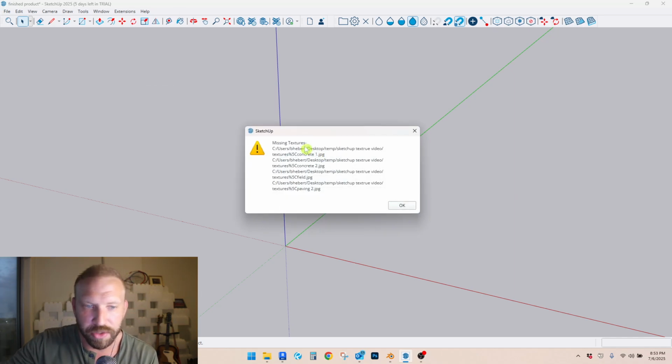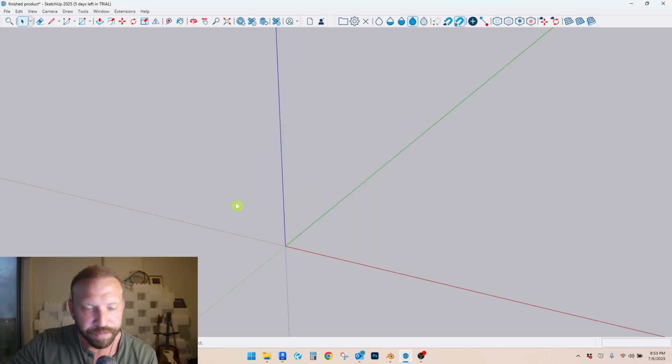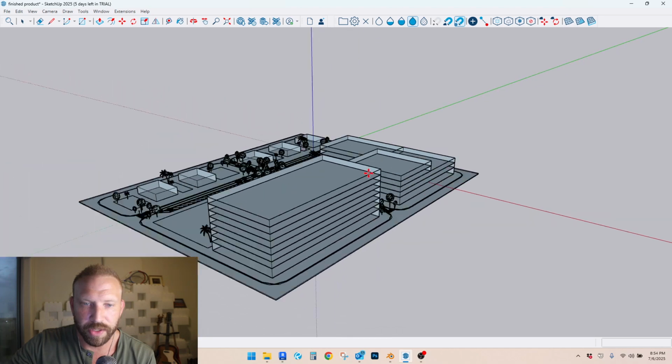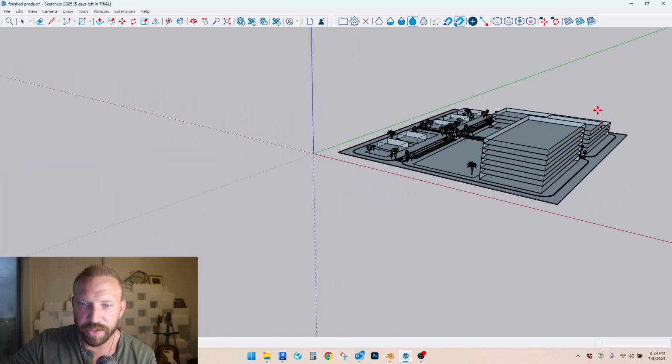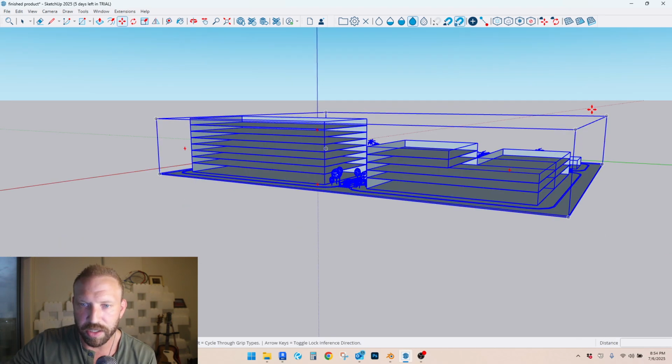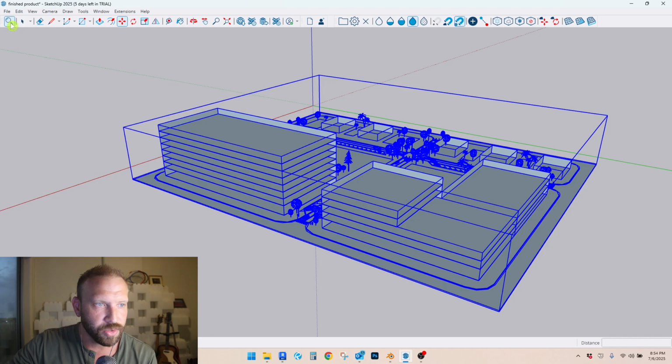Kidding. Okay, so you'll get this missing texture little pop-up here, and that's why you don't want to do it this way. And you'll see what kind of thing you end up with. It's not fun. It's not great. And our industry is stupid. What do you want me to say? So this is what you'll get. If you try to do it direct, it looks like crap, and it's essentially unusable, as you can see.